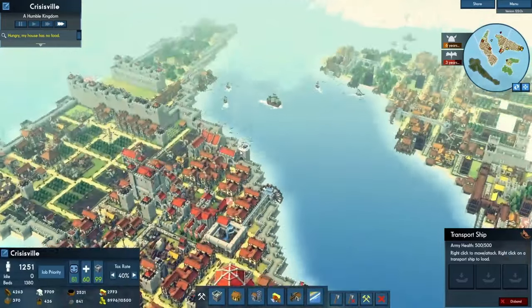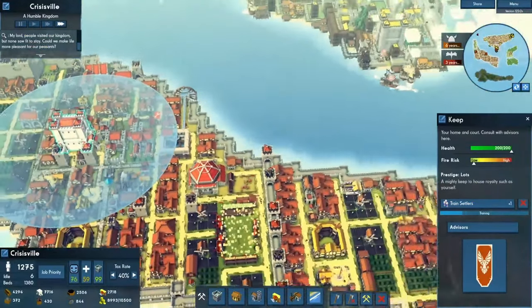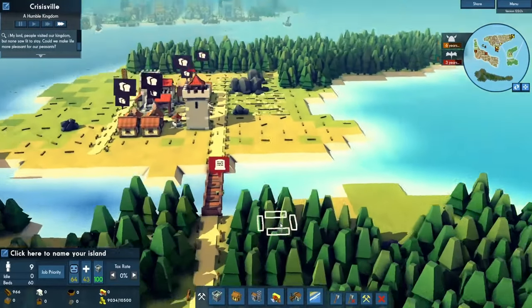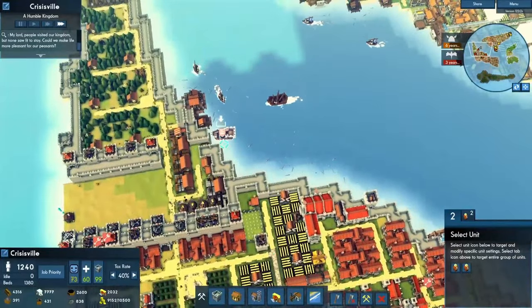Let's send our transport ship back and then let's get another group to settle. We'll train 2 settler groups and then send them over. I'm so sorry. I failed you. People are dying. They died together. Perfect. Okay, we got our settlers in here. Send them onto the boat.